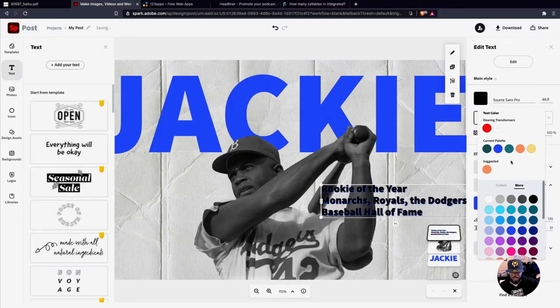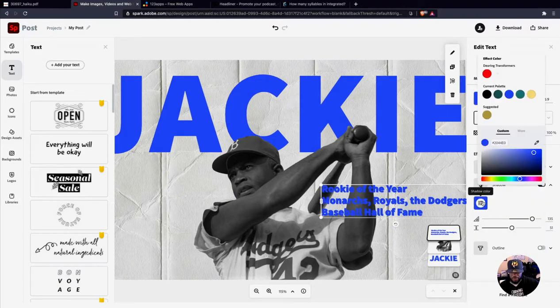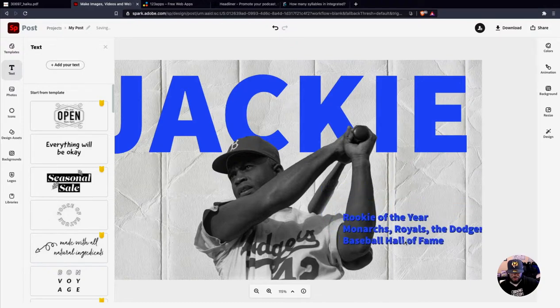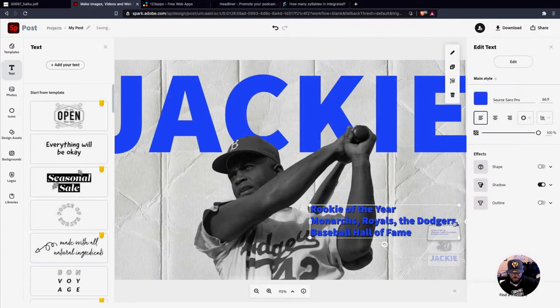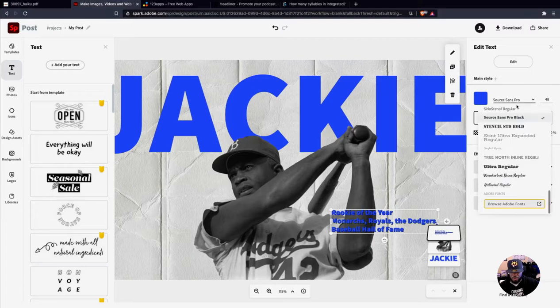Yeah, that's ugly. Let's invert the colors. Let's go Dodger blue, and let's make the shadow black. Let's see what happens. That works. All right, cool. So I'm gonna take that. That part of it isn't Dodger blue, I'm just saying that. So you can change the font as well if you don't want the Source Sans.